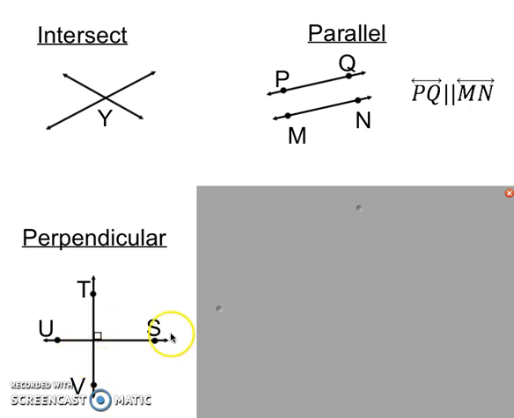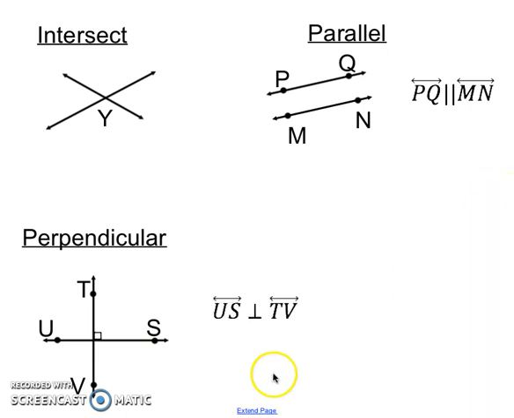That little box in there indicates that it is a 90-degree or a right angle. The symbol for perpendicular looks like this. And that makes sense. I mean, these two lines obviously are not parallel to each other. They intersect at right angles, so it's kind of intuitive, I guess, what this is talking about. But so it says US, so line US is perpendicular to line TV. And we know that because we got that little box in there. So sometimes they might ask you what is perpendicular to what, or what line is parallel to what. All right, so that's some general vocab.